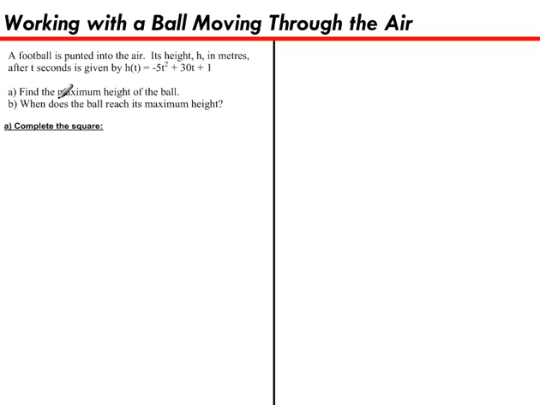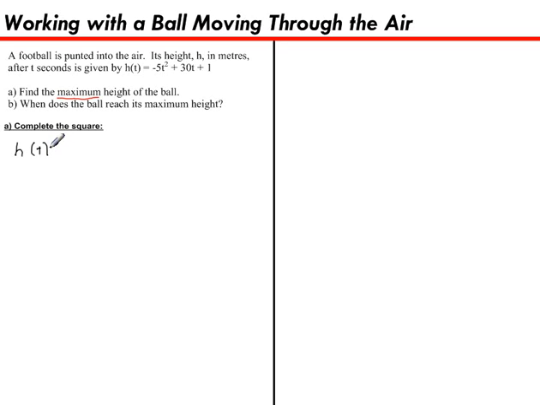Since in part A we're being asked to find the maximum height of that ball, we're going to need to convert the height equation, which is given in standard form, into a form that allows us to look at the maximum height right away. So let's do that by completing the square. If you don't feel too confident with your skills on completing the square, check out an earlier clip on completing the square and it'll walk you through the steps that I'm going to show you here.